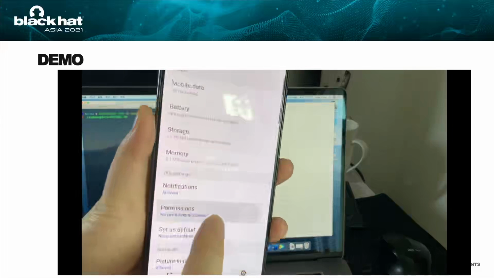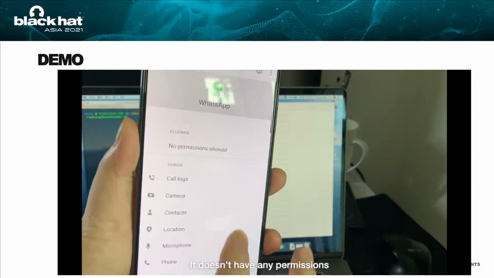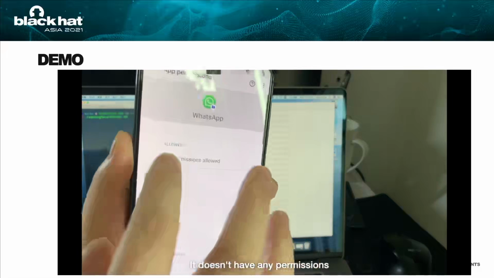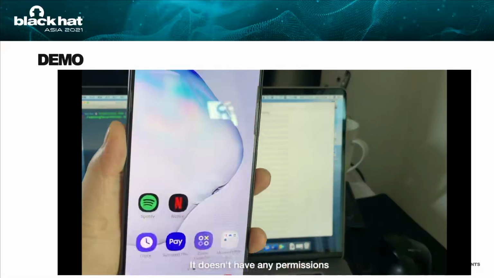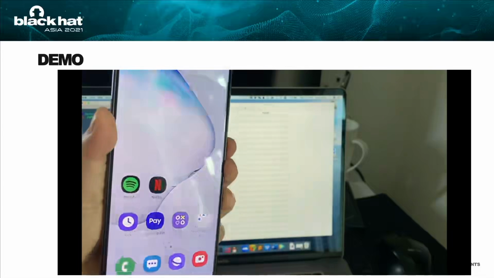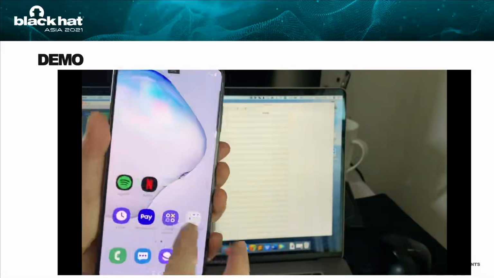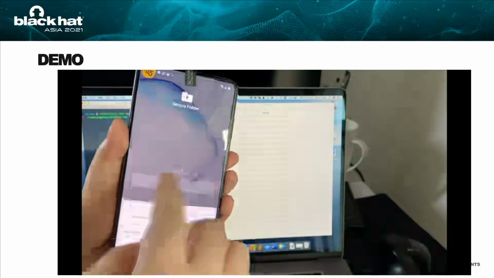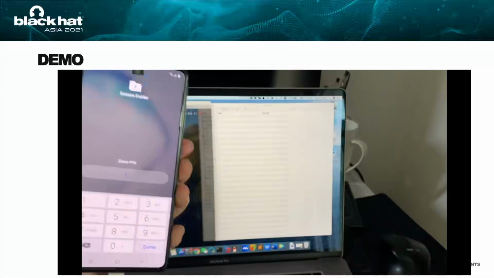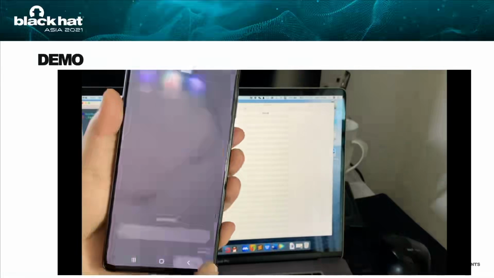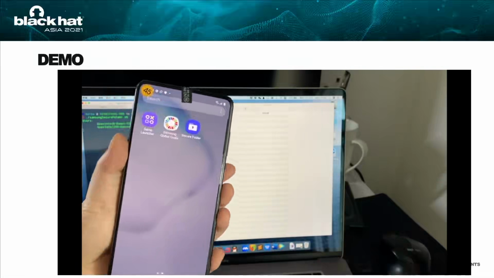It doesn't have any permissions. After we exit the secure folder, we need to enter a password to enter again.